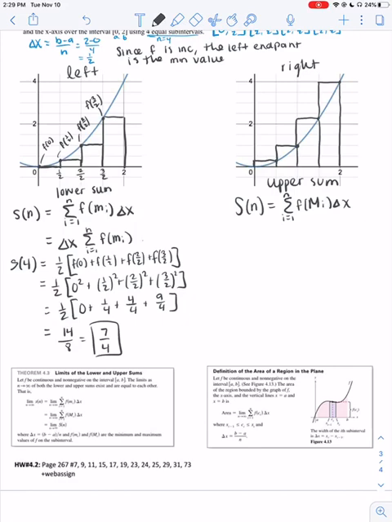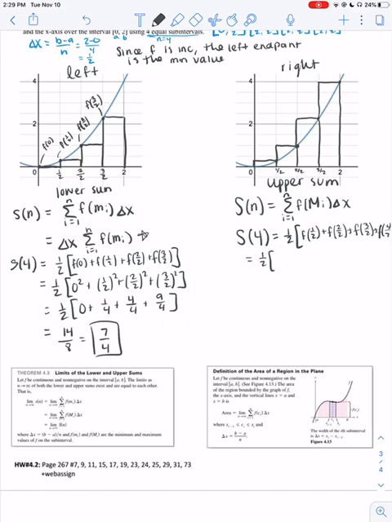I'm going to skip writing this. We're going to go to S of 4, capital S, which is going to be delta x, which is 1/2. And now we're finding f of all of our right endpoints. So this is going to be f of 1/2 plus f of 2/2 plus f of 3/2 plus, oh geez, f of 4/2. Sorry, should have scooted over. So remember, because this is 1/2, 2/2, 3/2, and then 2.